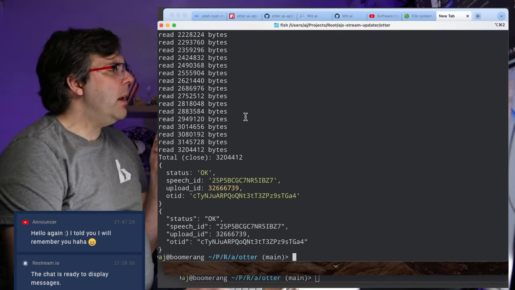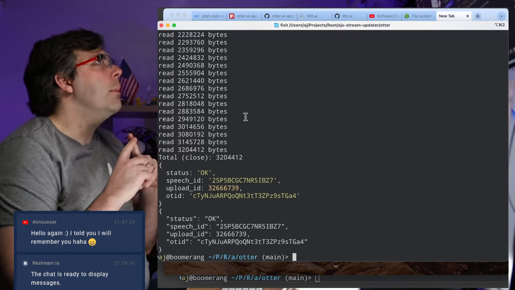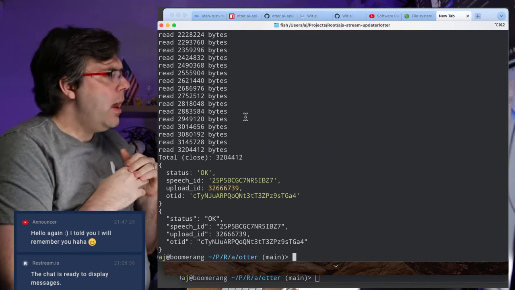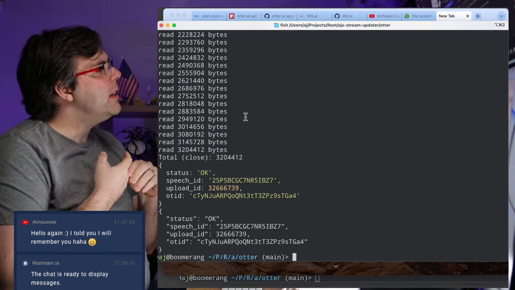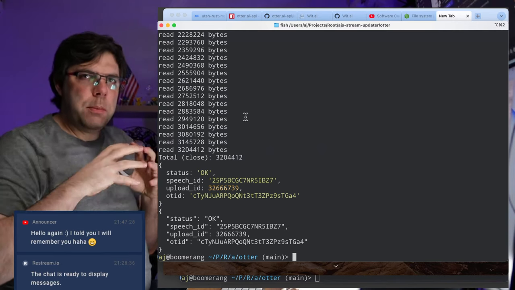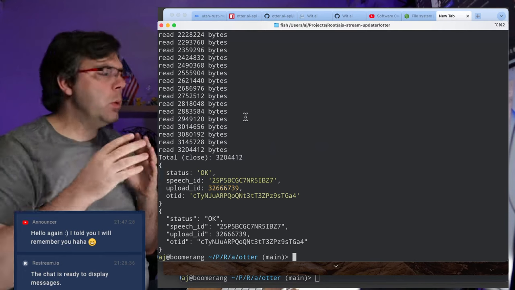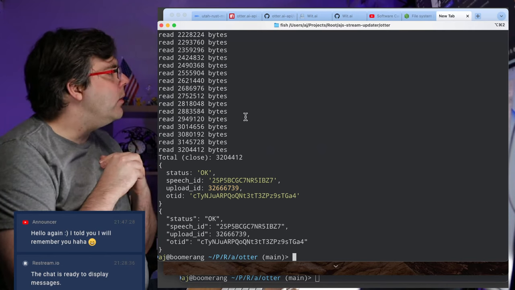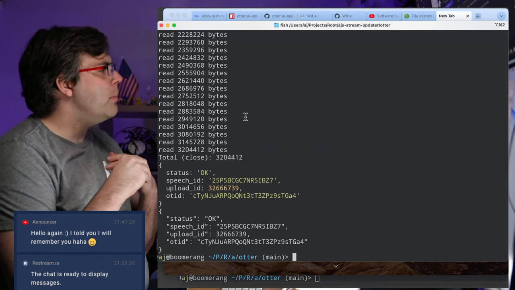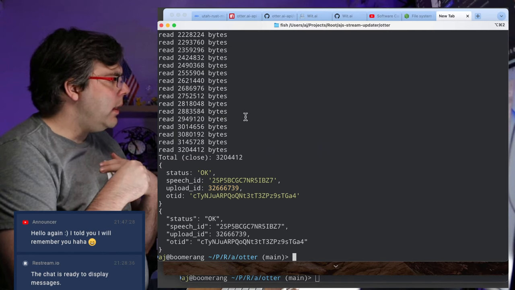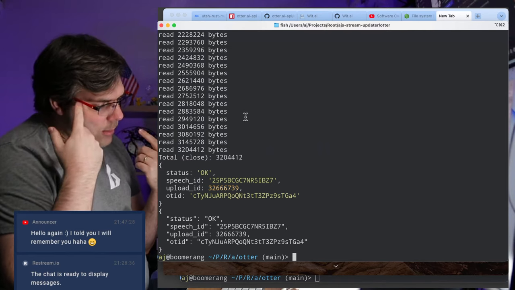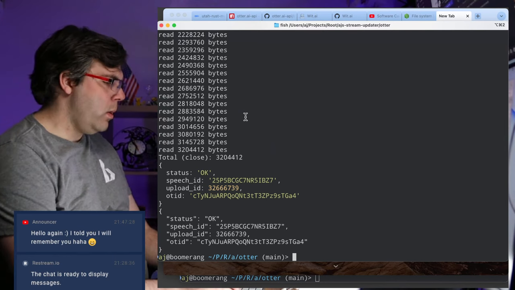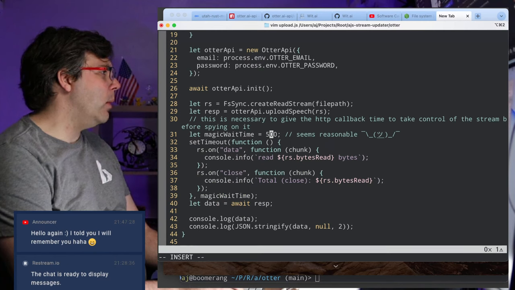Oh, but this makes me sad because let me think about this. Let's say that they are on a really crappy network connection. Because there should be a connection pool. The HTTP agent is going to keep a connection pool under the hood. And with that connection pool, everything should get queued up and be ready within 500 milliseconds. But then again, we're going to give it a bigger wait.